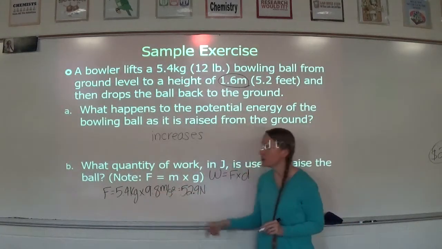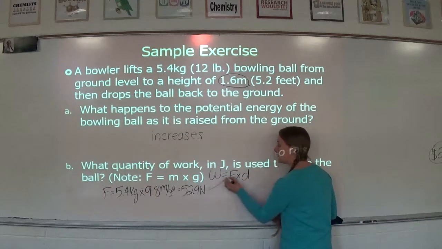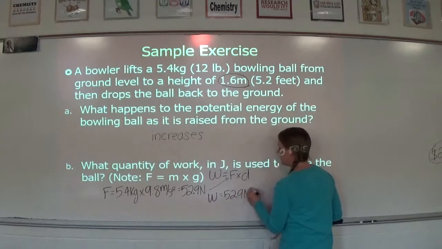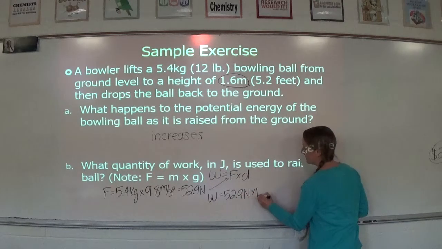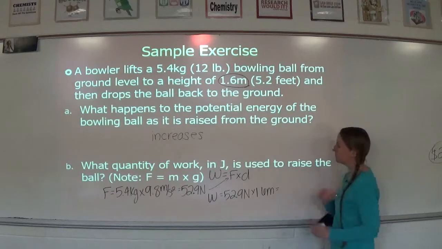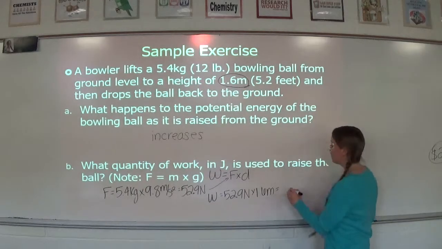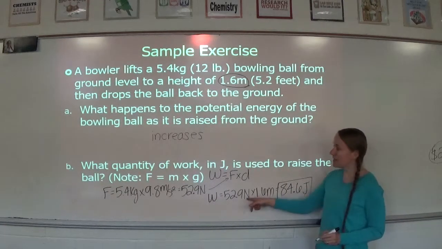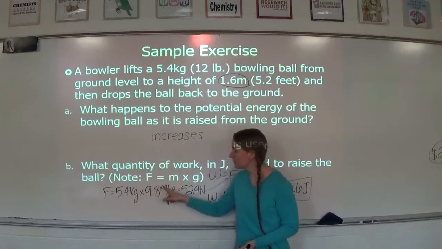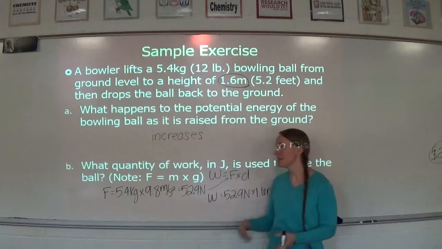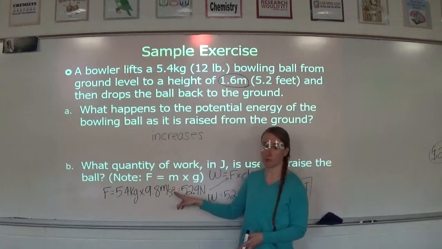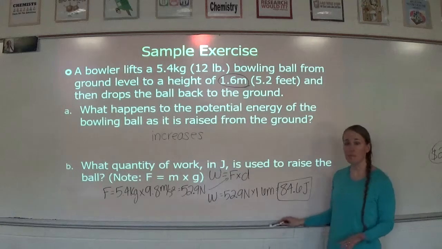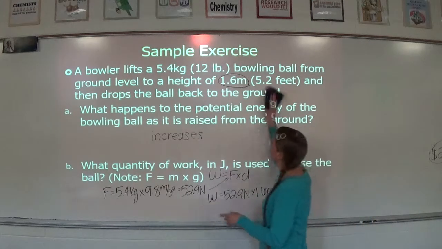It's just a kilogram times meter per second squared. And so now I can plug my force in here. So my work is my force, 52.9 newtons, times my distance, which is 1.6 meters. And so once I multiplied, I got 84.6 joules. Because once we multiply by another meter, you see how newtons was kilogram times meter per second squared? A joule is a kilogram times meter squared per second squared. So once we multiply by that other meter, that's what turns a newton into a joule. All right, so hopefully that wasn't too bad, just a little bit of math going on.